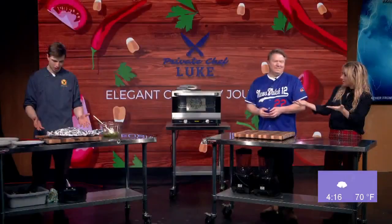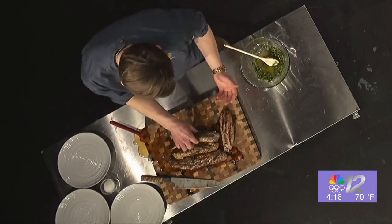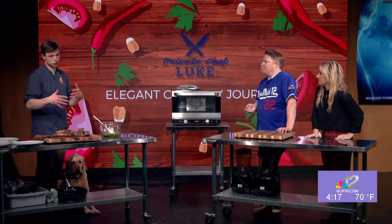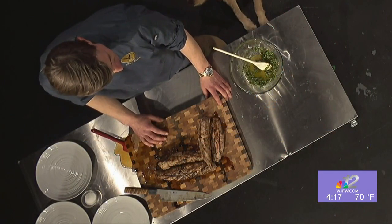Here we are — we rested our pork tenderloins. They hit our desired internal temp and we rested them for about 15 minutes. Now we're going to unveil them. We rested because — think of it this way — meat is a living thing. It's almost like taking its last breath. It exhales the juices and then sucks them back in, redistributing throughout the cells. We marinated, cooked, turned, timed, and listened to the pork.